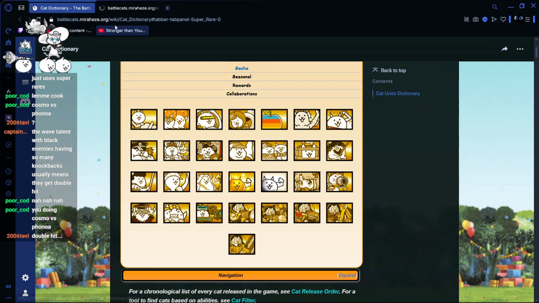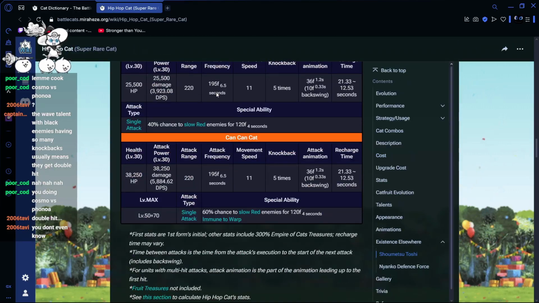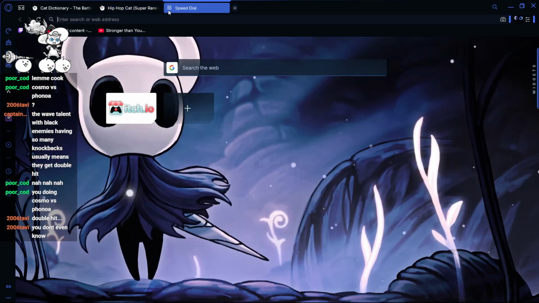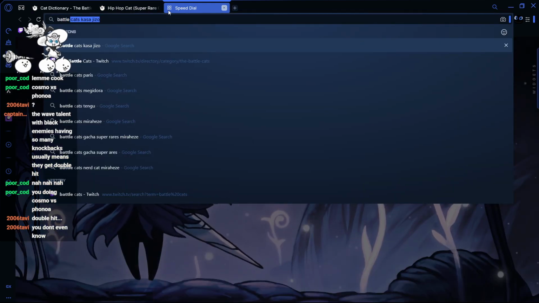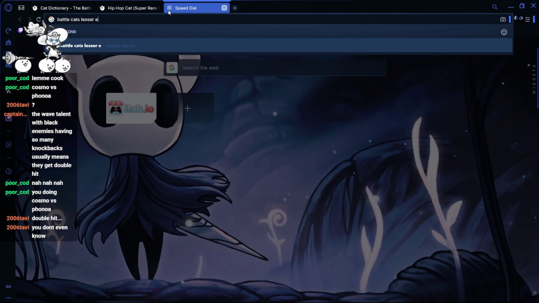But let's talk about Kanken, right? I've always thought of Kanken as a mini Balrog, except I'd also say Kanken is arguably better than Balrog. So lesser Demon Cat.